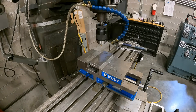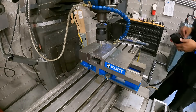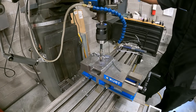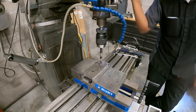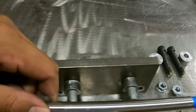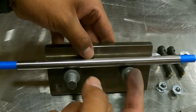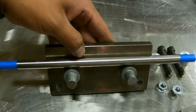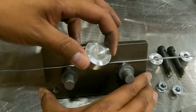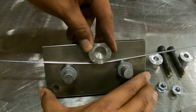I put both side plates in the vise at the same time and match drilled them. Match drilling is a really cool technique to make sure the parts come out identical — you stack them right on top of one another and drill them at the same time so the holes align perfectly. Next I made a couple of rollers for the side plates on the lathe. The shackle sits on these two rollers, and then I push a puck down with a hydraulic press to form the U bend into the shackle.